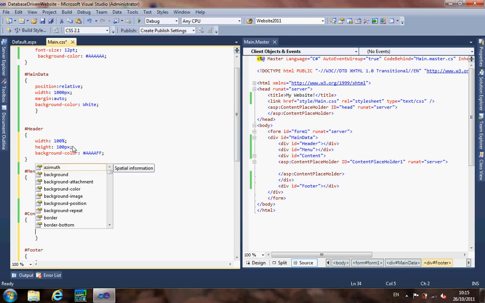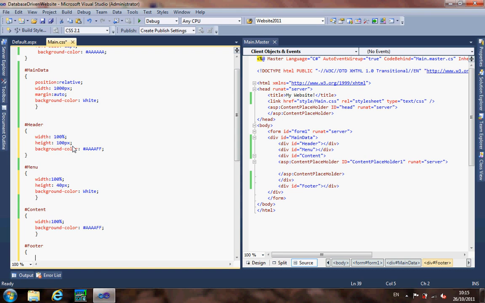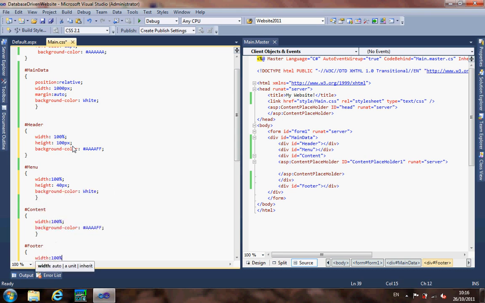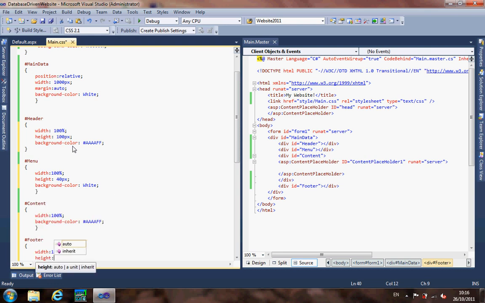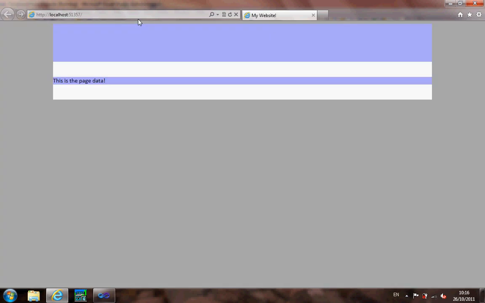The background colour for this one, just so that you can see it on the screen at the moment, and I'm not going to set a height on this one so that it would automatically change height as it goes along. The footer again another 100%. Height of this one again is going to be 40 pixels, and the background colour again, so that we can see the different stripes, is going to be white. So we'll just run that again, and you'll see now as we've changed all the style, we now have a nice header colour there. We've got a nice white area which is our main content, our menu, page data which is our content, and then our footer.